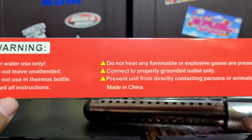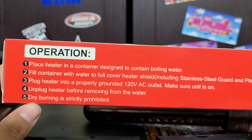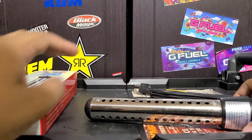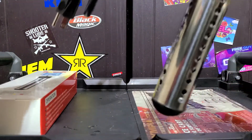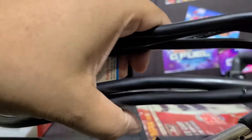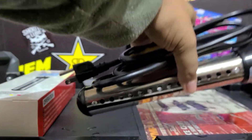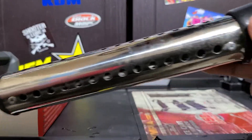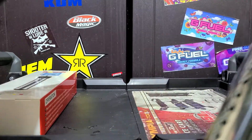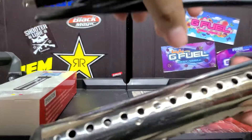You've got to be careful with how you use these things. This draws a lot of electricity, so if you're trying to run multiple appliances off the same circuit it's going to trip your GFCI — it tripped mine because I had my pressure washer plugged into the same circuit. It will heat cold water up in about 10 minutes, hot to the touch but not enough to burn your hands. It can get water up to about 190 degrees. Basically you immerse this in water — make sure it's fully immersed all the way up to the cap — then plug it in and it's on. You don't want to have it plugged in while it's out of the water; it can damage the unit.